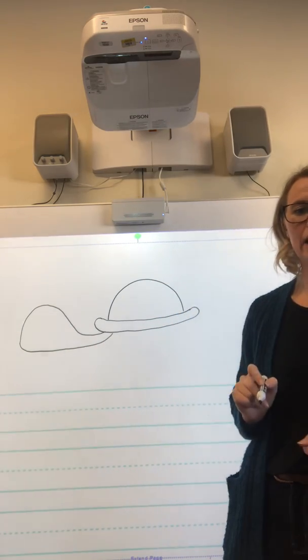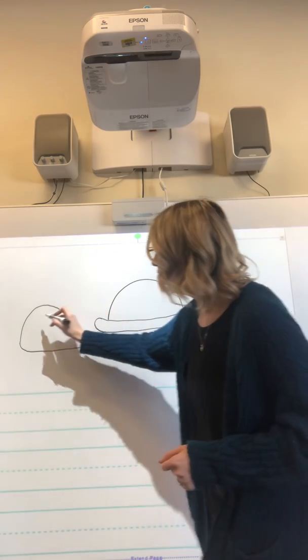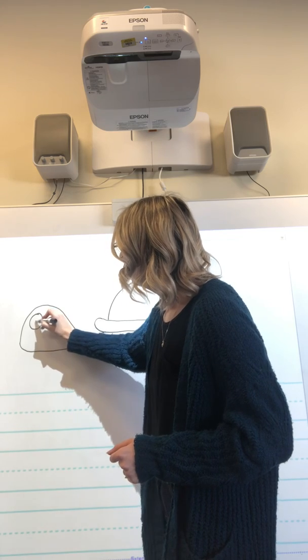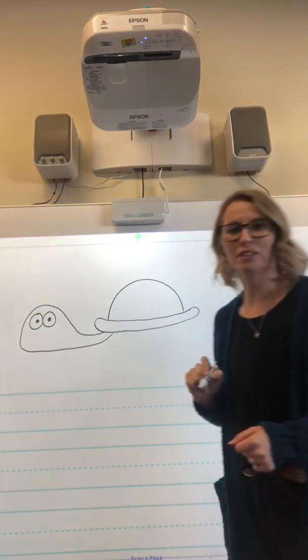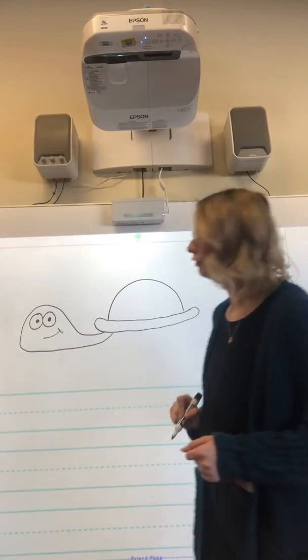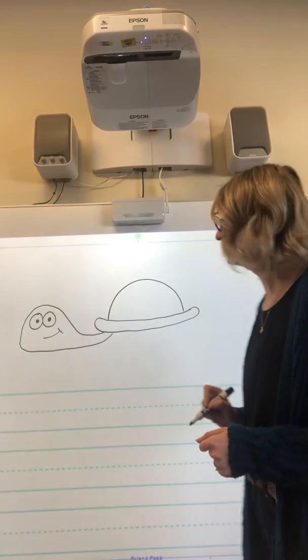He has a nice big head. Mine has a really big head. Then let's do his eyes first. Mrs. Clayton always likes to do two eyes. I usually do them touching and some nice circle eyeballs. There you go. This guy, he's going to smile. He's feeling pretty good today. He knows that you guys are joining us for this drawing, and he's pretty excited.